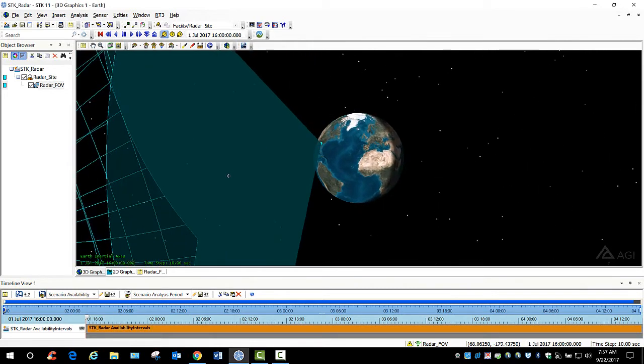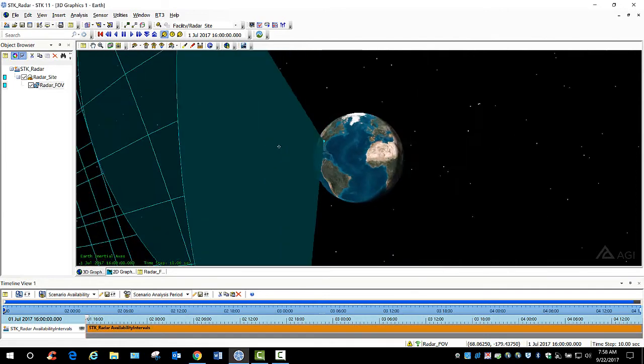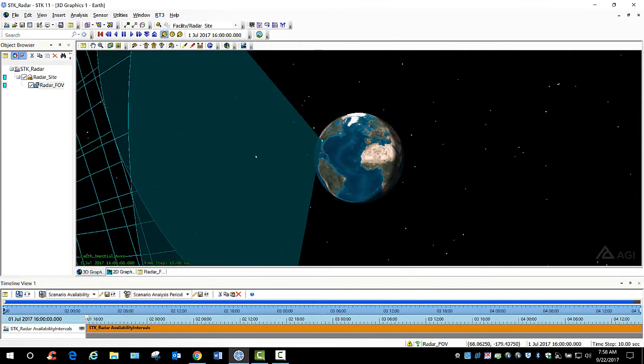So what I'm going to do is turn off the sensor. I'm not actually going to turn it off. I'm going to increase the translucency of the cone, but I'm going to leave the extents of the sensor alone. Now I can make these lines translucent also, and I'll show you where that's done, but we're only going to change the translucency of the cone itself.